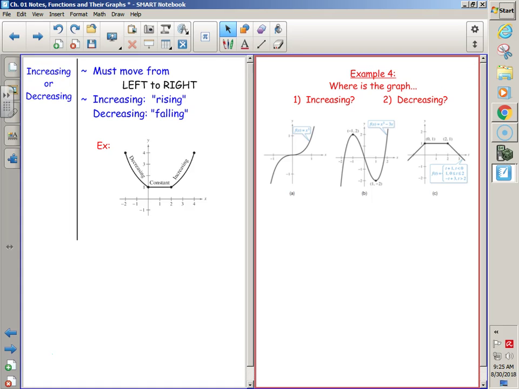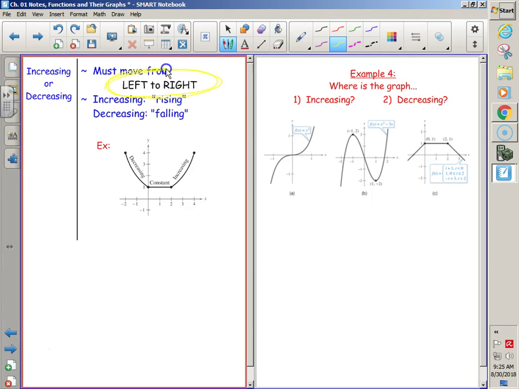But here's one thing that if you don't have as your foundation, you might get reading graphs wrong. Just like you read a book in English, maybe not in some other languages, but in English we read from left to right. So that's how we're reading graphs also. We have the x just naturally go from negatives to positives. And as we move from left to right, what are the y's doing? So increasing or decreasing describes the function behavior.